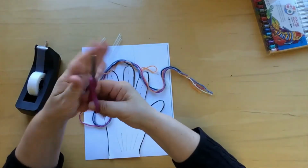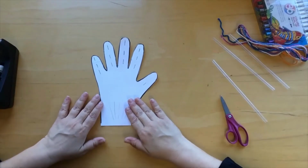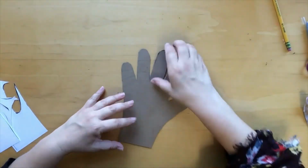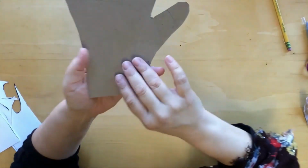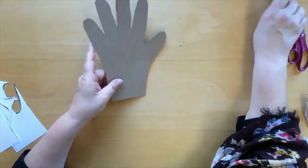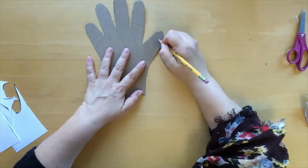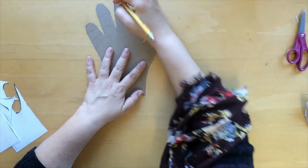We'll cut out our hand template. All right, nice job. So now, use your template to trace your hand on your chipboard and cut it out. Mark where the joints are and where your straws are going to go.